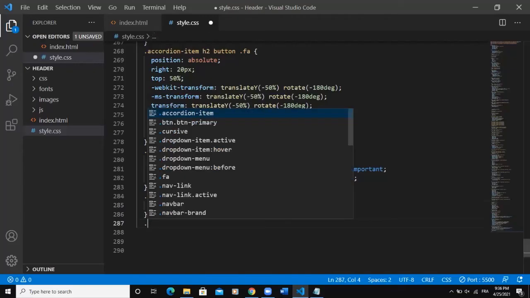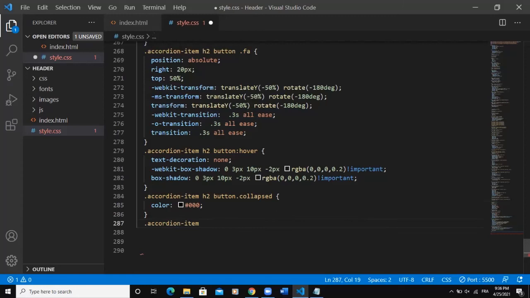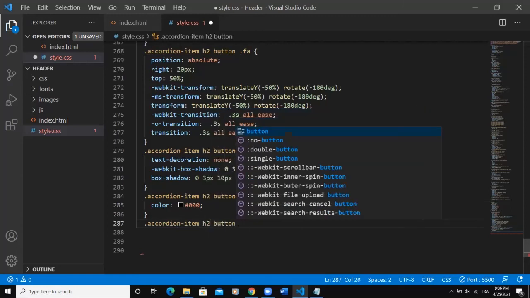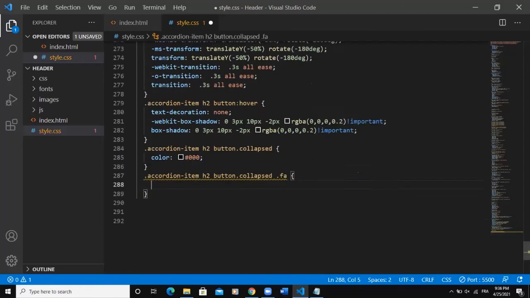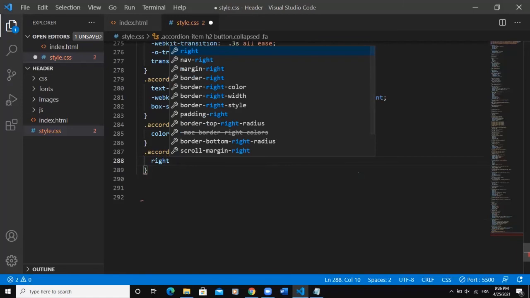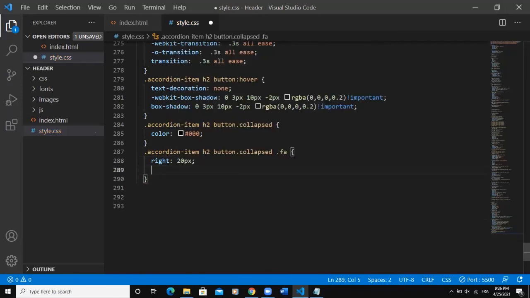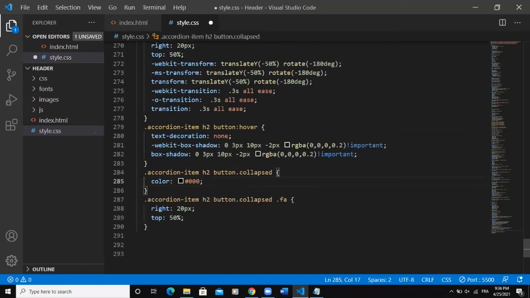What I will do is say accordion item h2 button, and I'll say collapse. Then after, I'll say FA, which is for the Font Awesome icon class. So I'll say right 20 pixels, top 50%, and then I will say transform.